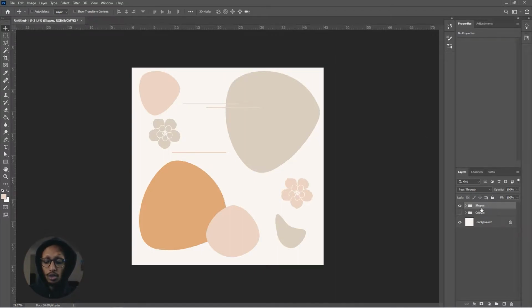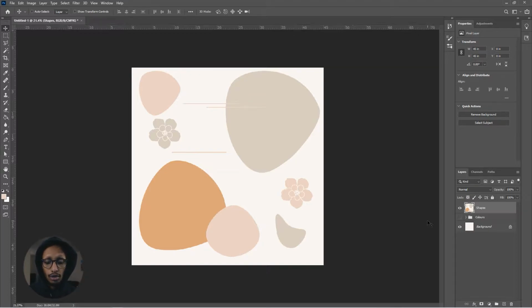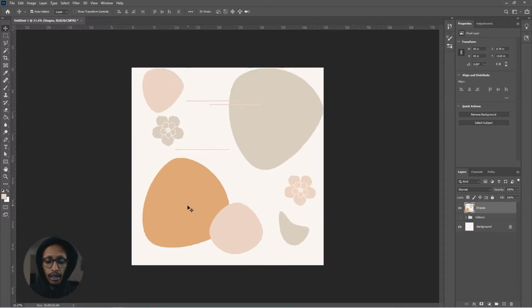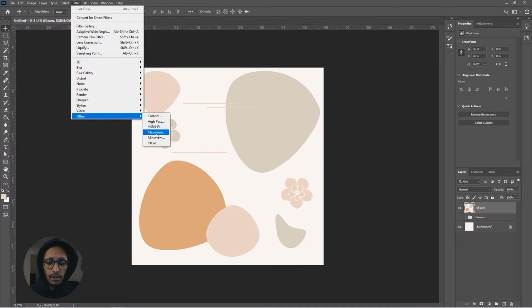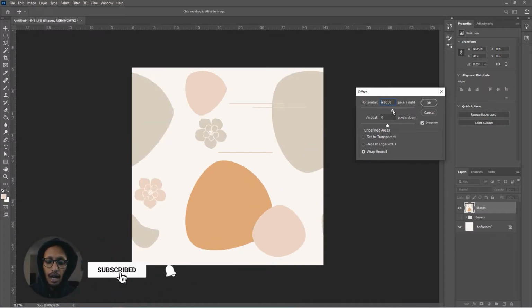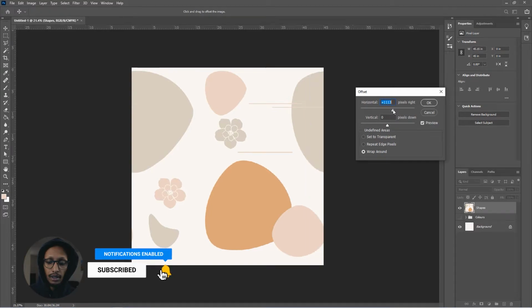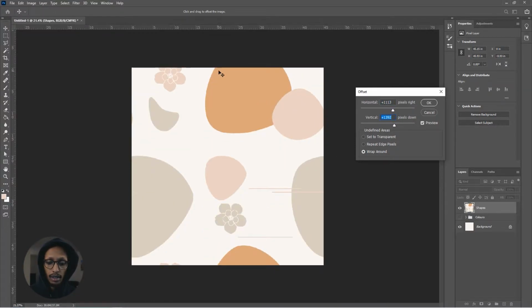Once you've done your shapes and you've got all your shapes here, you need to flatten them. I've merged all my groups of shapes, so now the shapes are all one layer. Then once that's done, just go up to Filter, Other, and Offset. What Offset is going to do is tile the images or the shapes together, so anything that comes on the left and the right will be a perfect match, and anything that comes in from the top and bottom. Just to give you an example, the top of this orange finishes there and it starts over there.